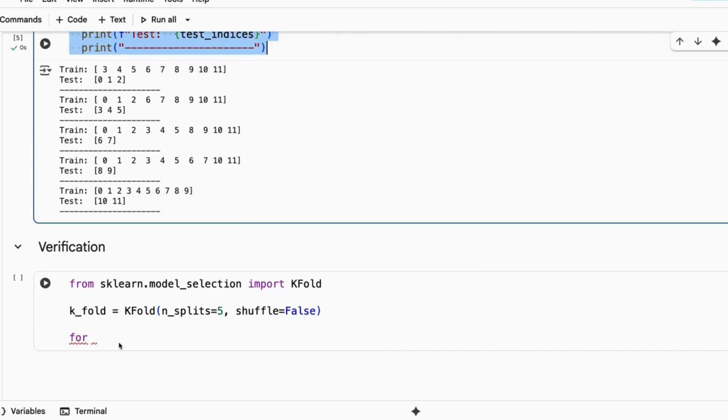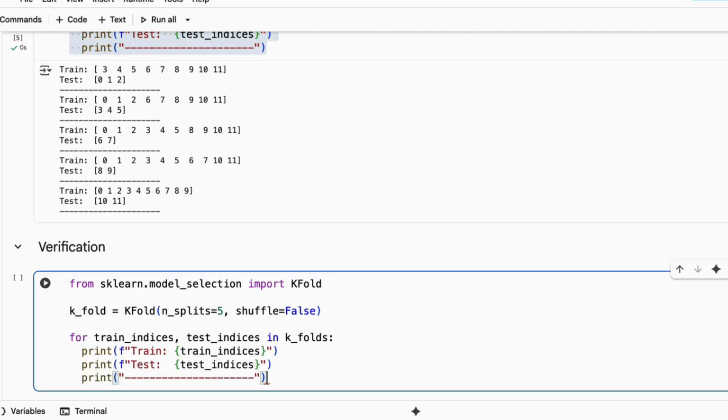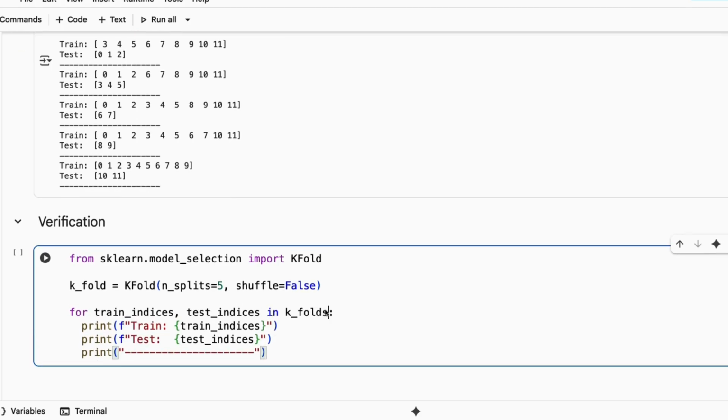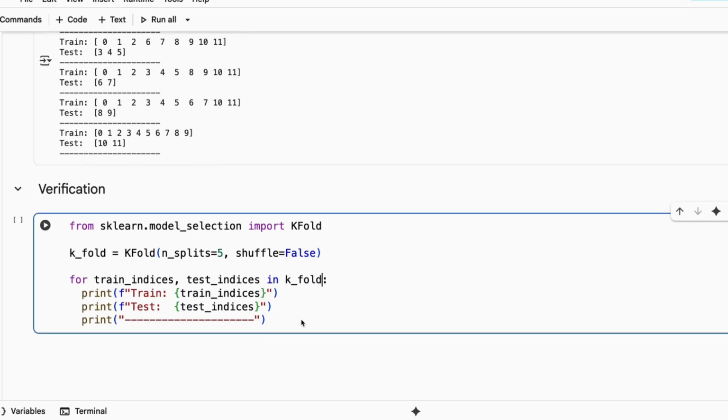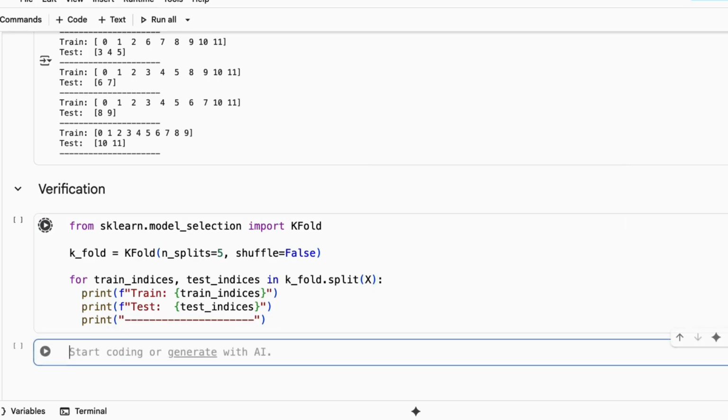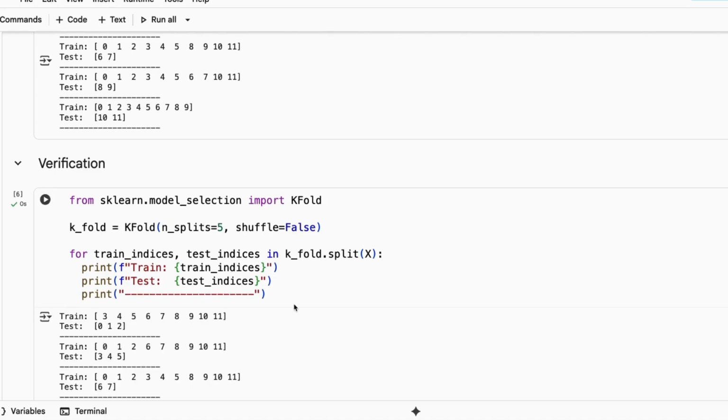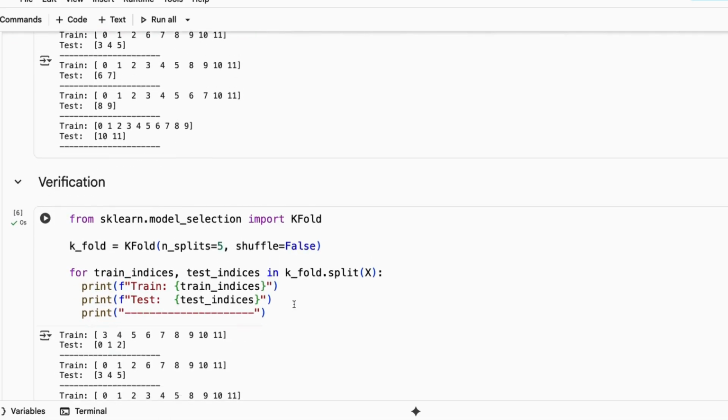For making it faster, let's copy the code from above, and since we need to change k folds, this will become kfold.split, and let's put in the x parameter. Running it, we get the same result.